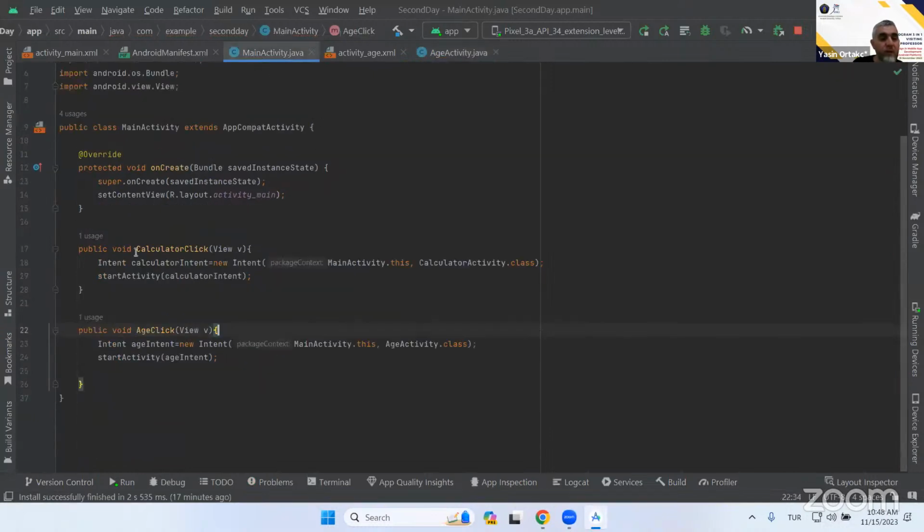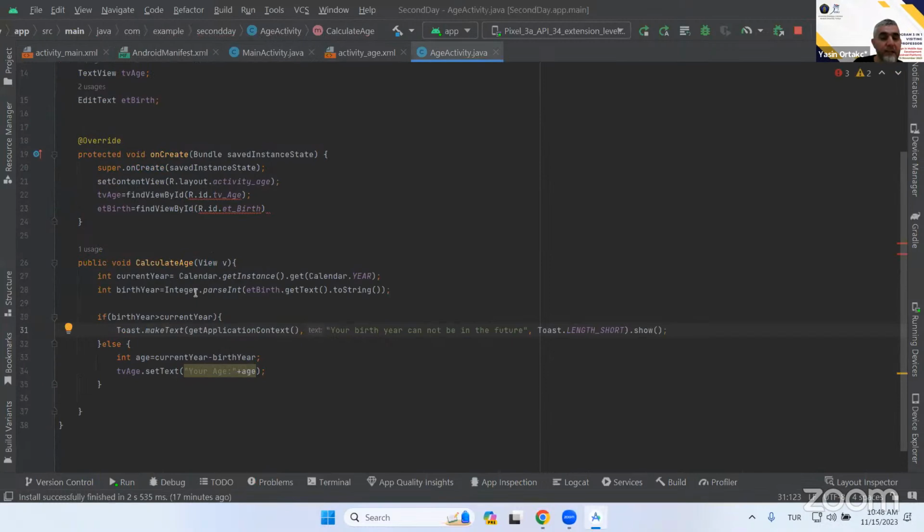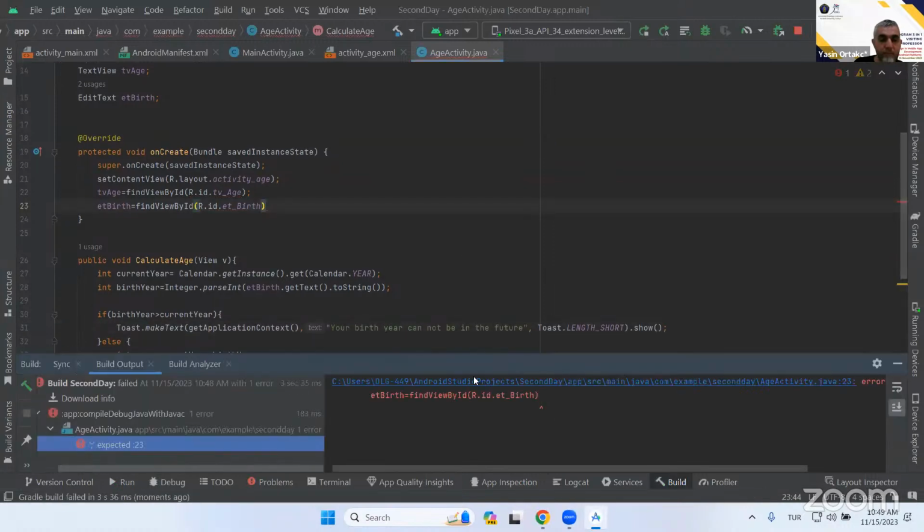Okay, in the main activity, when we click the H activity, it's opening the H activity. And in the H activity, we are calculating the age. So if we run the application, there is a mistake.